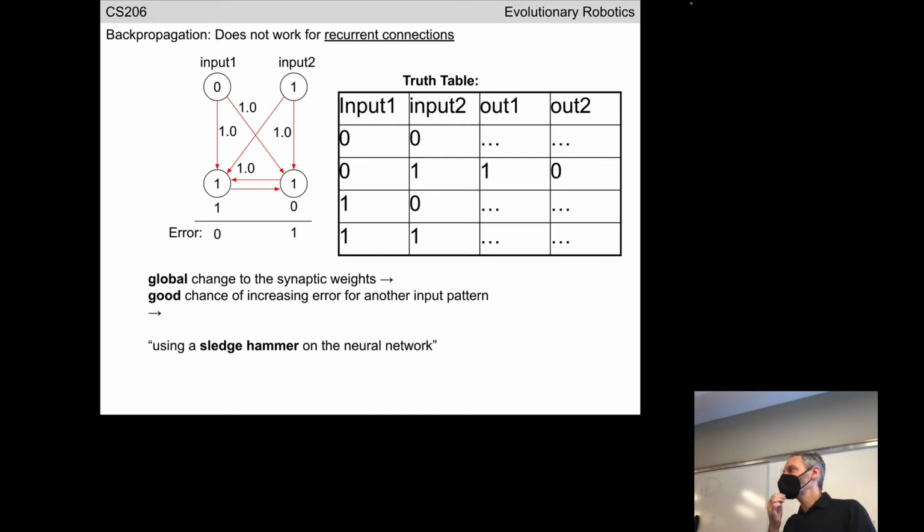So backpropagation of error usually works because it's like applying a set of tweezers to gently fix a few parts of a broken machine. That works well if there are no recurrent connections. If you add recurrent connections, it becomes like trying to use a sledgehammer to fix a partly broken machine. You're hitting everything, and often you don't necessarily reduce error at the problem, you increase the error everywhere else. So things get a little bit tricky with backpropagation when we get to recurrent connections. For the purposes of this course, the most important thing to remember is recurrence gives the robot memory.